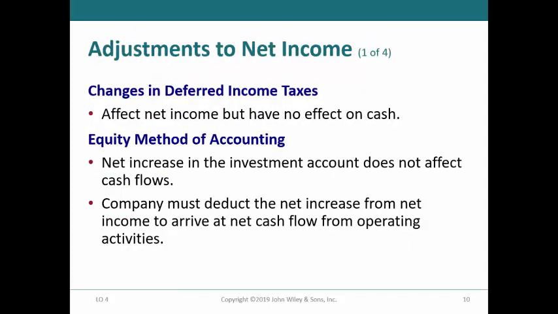Changes in deferred income taxes affect net income but have no effect on cash. If you remember from Chapter 19, the net change in deferred assets and liabilities is netted with the current income taxes payable to determine the provision for taxes. This net change is non-cash and should be either subtracted or added to net income in the operating activities section.